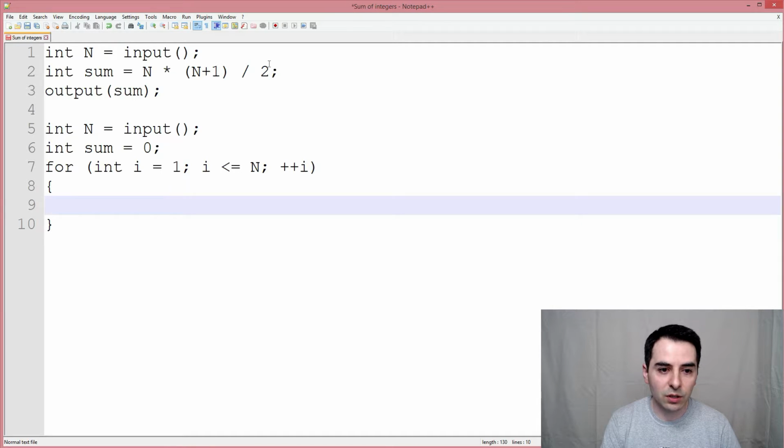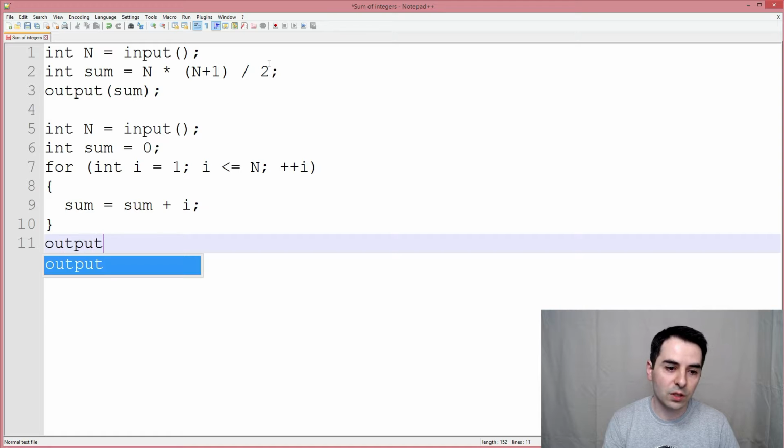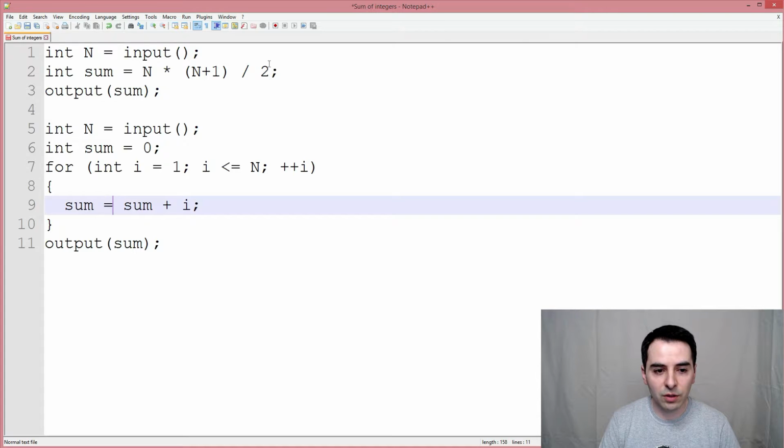So we say sum equals sum plus i, where i is the current number from this iteration, and this will give us the sum. Then at the end we say output sum. So this does the job. And we also know that we can use the shorthand assignment, sum plus equals i, which is exactly the same thing.